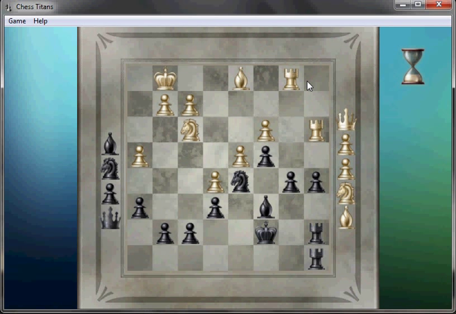If he doubles rooks, well, there's still no immediate threat if he doubles rooks, so maybe even then I could go with the king b6 idea, since there wouldn't be a rook on the b file anymore. Okay, there's that. Now I wonder, can I do this? He moves it back. Okay, that's not the greatest.